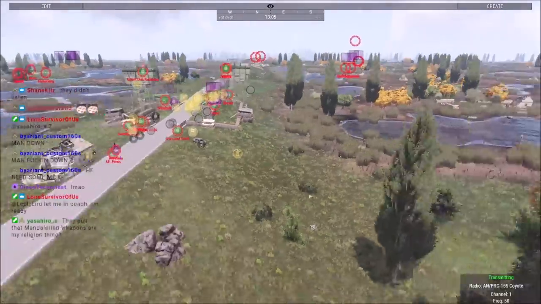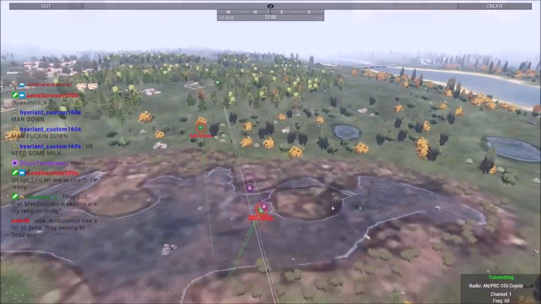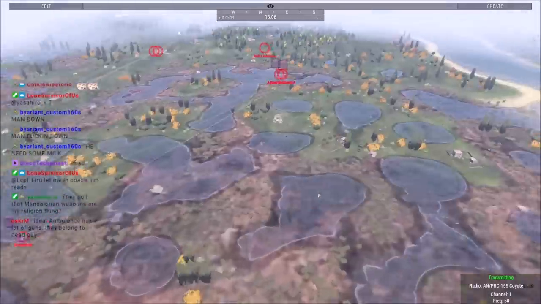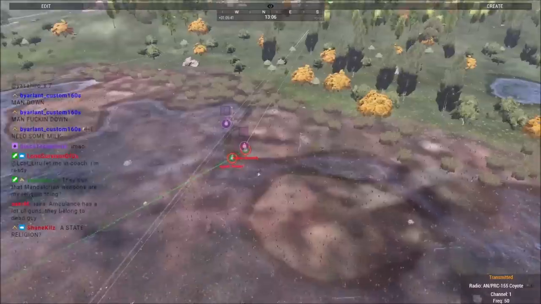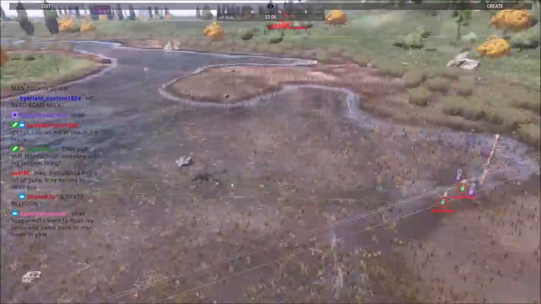If they don't stop running, are we clear to shoot them? This is High. If you have people trying to cross and they are not following orders or your commands, you are free to shoot them. Copy that.